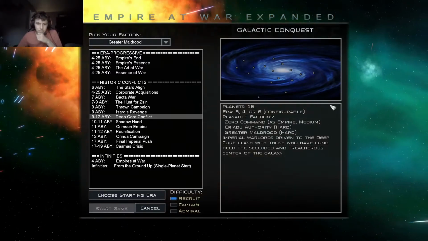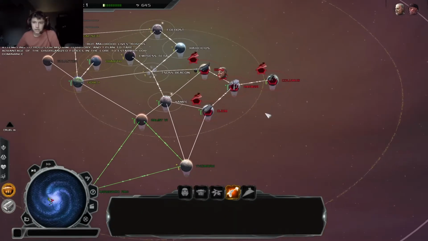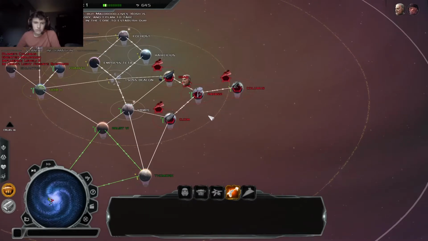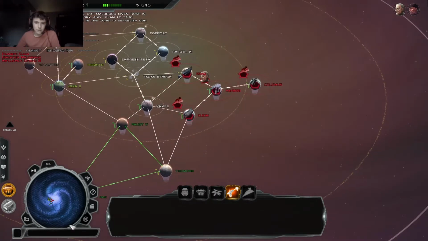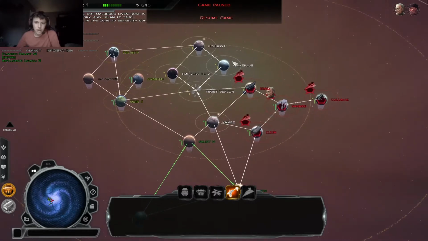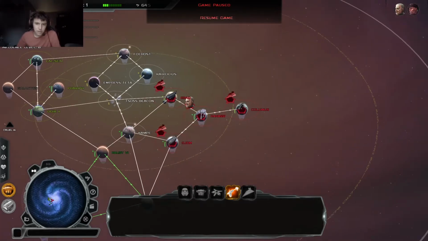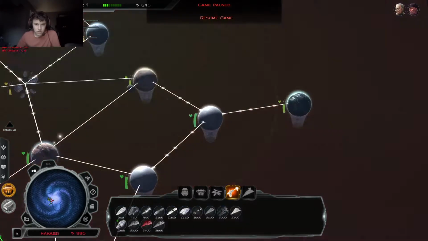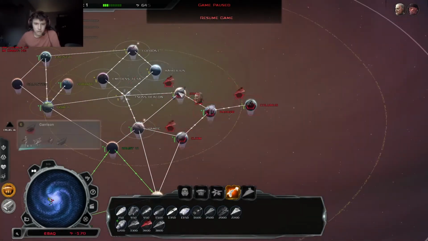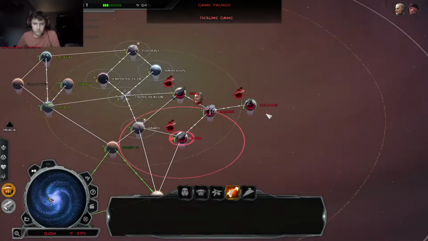And let's go. I am expecting to get stomped almost immediately. Okay, so if I remember correctly, this is Zero Command down here, like Blitzer Harsk and his empire. This is the Ariadu Authority and Greater Maldrood. Well, technically the Camp Authority now, because it controls Camp. Okay, so let's see. What do I have? Looks like a bunch of Crimson Command and Escort Carriers and Strike Cruisers.